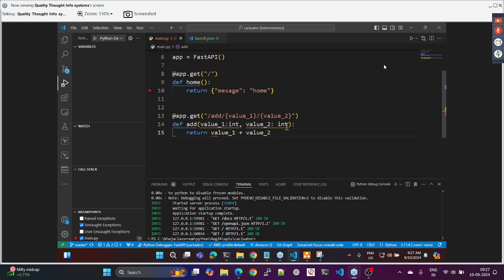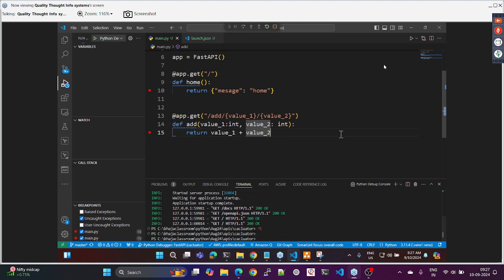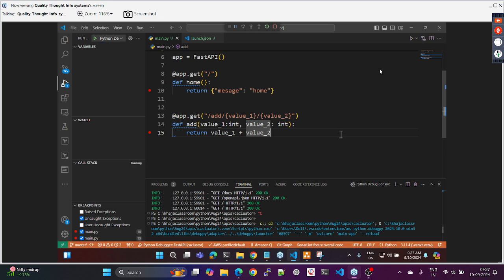Is it somewhat difficult? So what is it I have said? I have written some strange expression which is called value 1. And for the second, I have basically tried to do something like this. Is this a very good idea? No, it is not a good idea. You shouldn't be doing this. But still, we are trying to just understand. Let me try to debug my application. Let us try to see if it works or not.